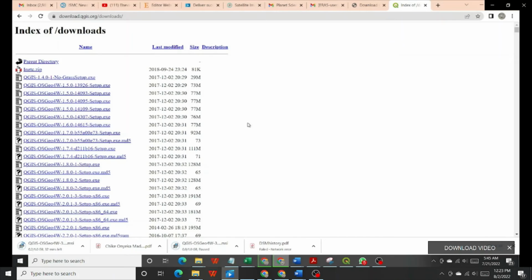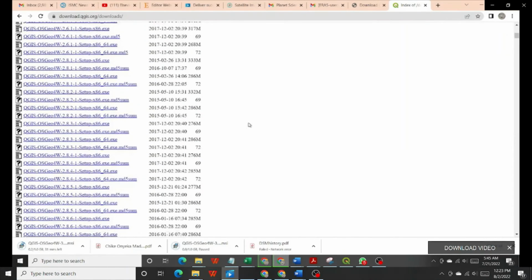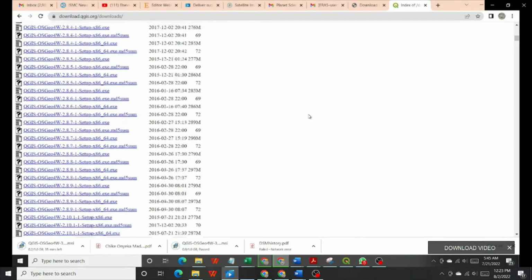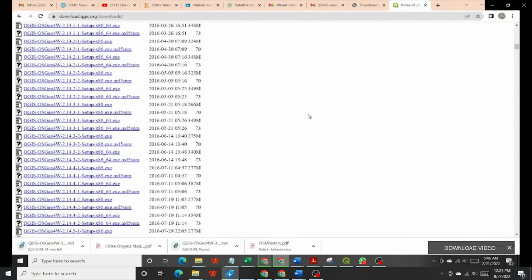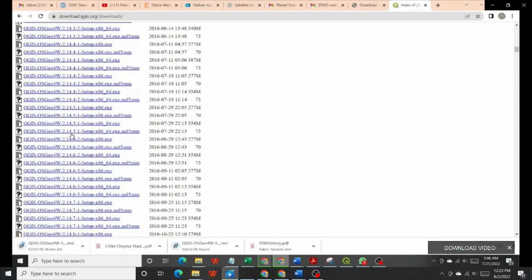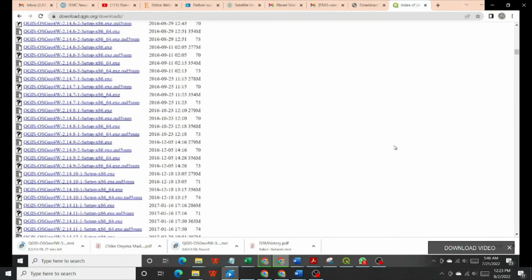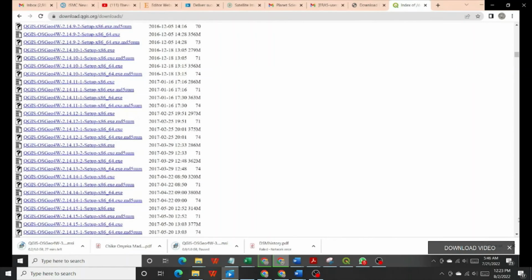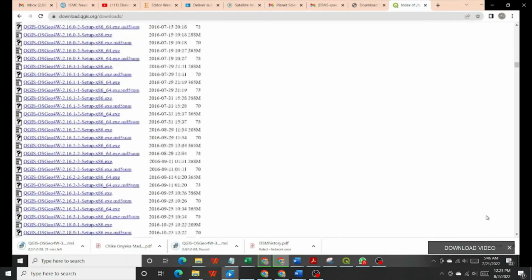If you scroll down, you still gradually see older and older versions. This is QGIS 3.2.8. Scroll down, 2.14, 2.14.5, 2.14. Still, you keep going down. You have 2.14.15.